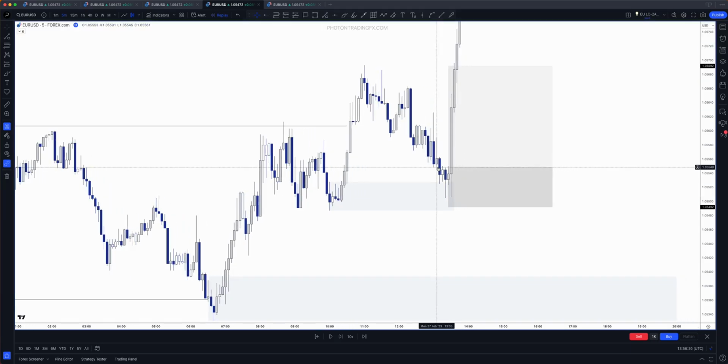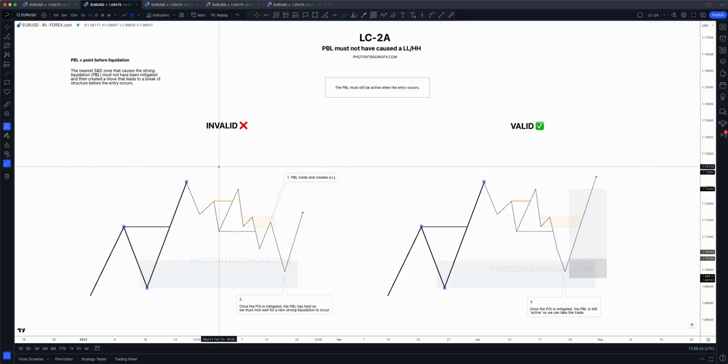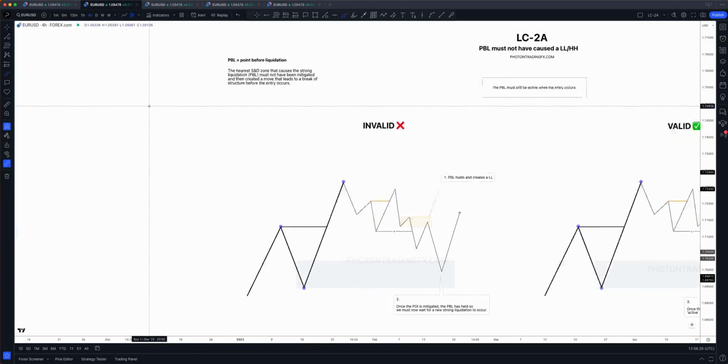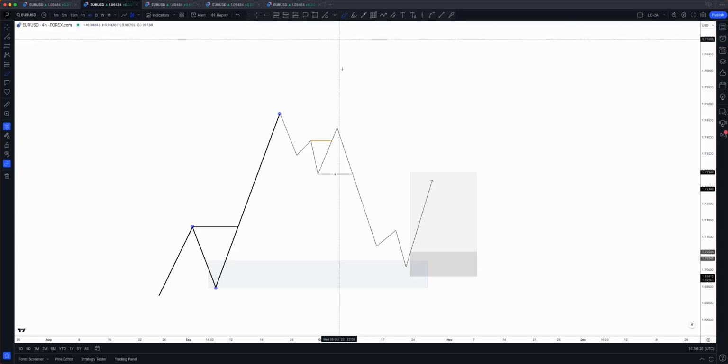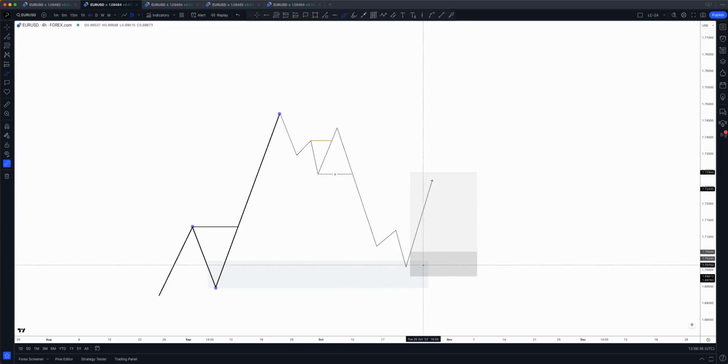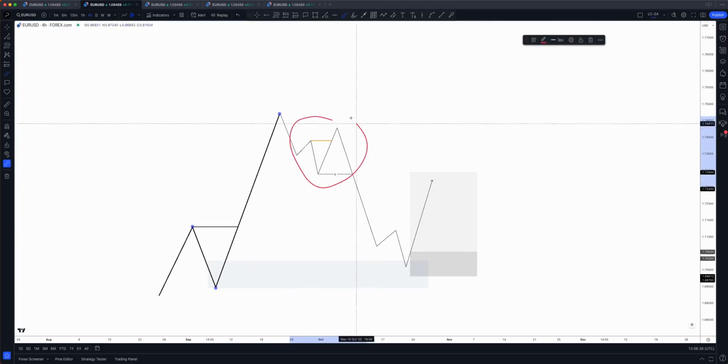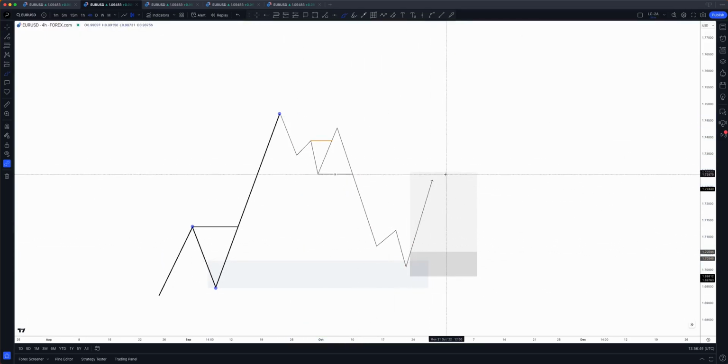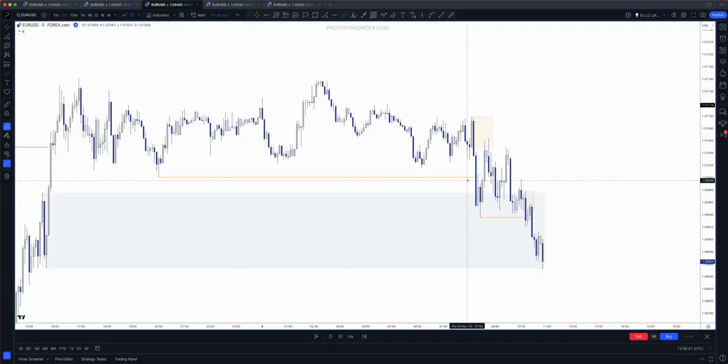So a bit of a longer lesson on a quick common mistake, but it's a current idea that we have, a mechanical idea for really trying to solve this problem, because I can't really find a perfect example of it, but sometimes the liquidation is very, very far away. I think it happens on GU a lot more because the price action ranges are a lot more volatile and bigger. But this is our solution to that. So some of you may still want to use some discretion, and if you see that this is miles away, you're probably just going to ignore it anyway, and you might want to see something more relevant. But whilst you're testing, this is a good mechanical rule that you can use.